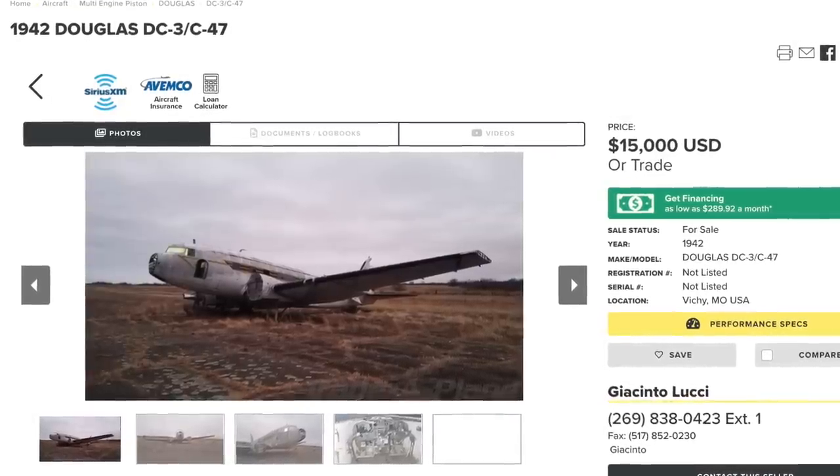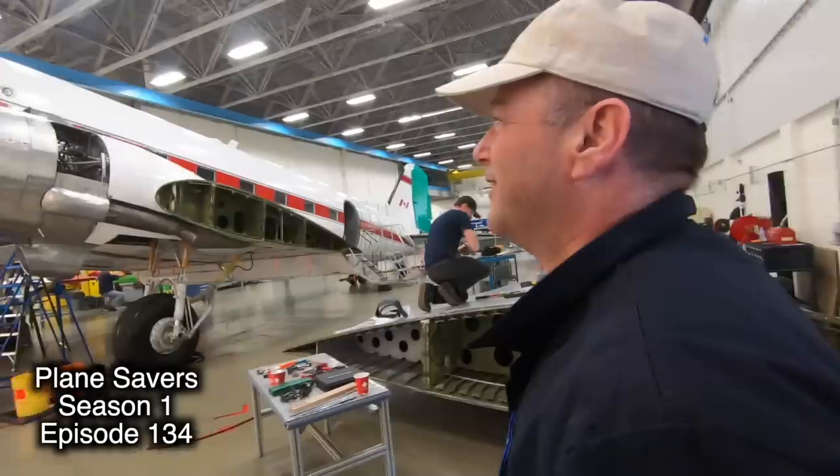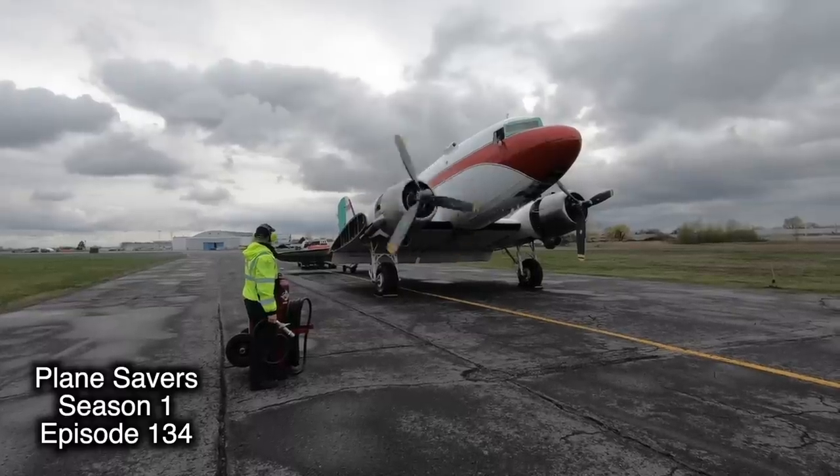All three of these airplanes, five, ten, fifteen years ago would have been half or even a third of the money they're asking for now. So what caused the price to rise recently? I want to tackle the small items first — meaning the parts — which are very important, because if you want to buy a DC-3, you're going to have to get it flying and keep it flying. So where are you going to find the parts?